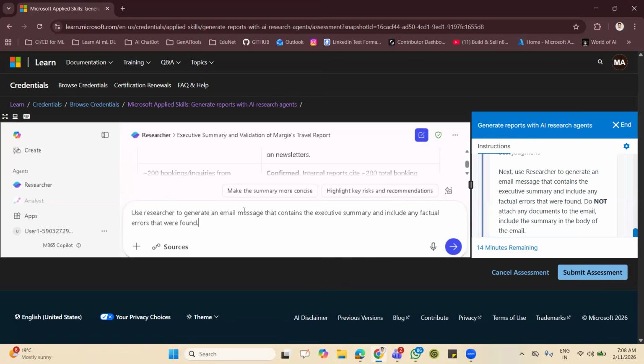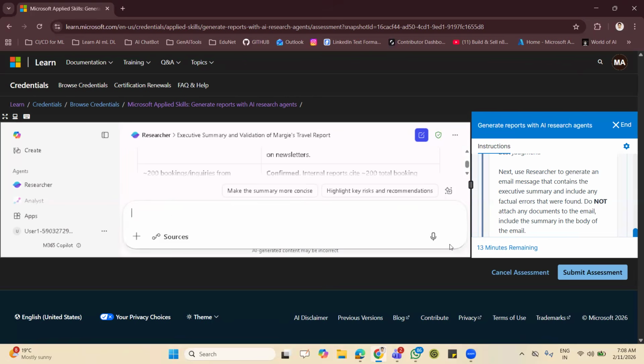Do not attach any documents to email. That's it. Just click on it. We need that email.